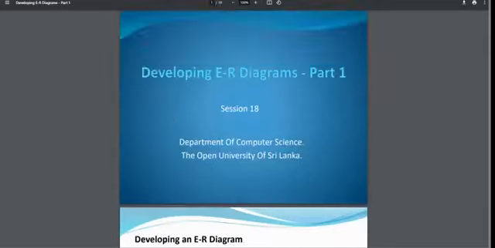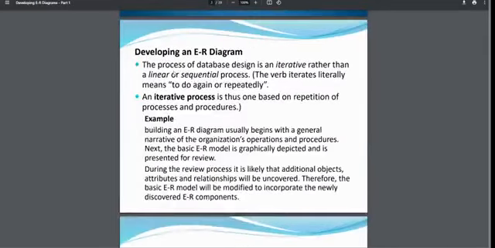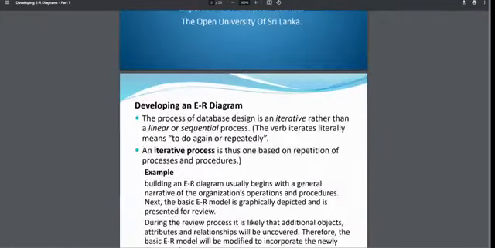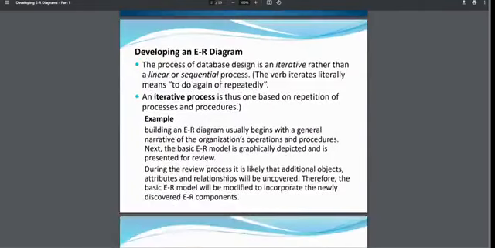Okay, then today we have to start this section, the development of an ER diagram. We already learned most of the points and theories related to ER diagrams. We indirectly discussed all the facts which are needed for forming an ER diagram, through the relational model.